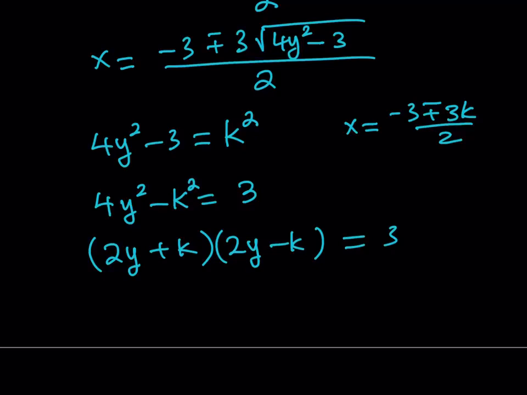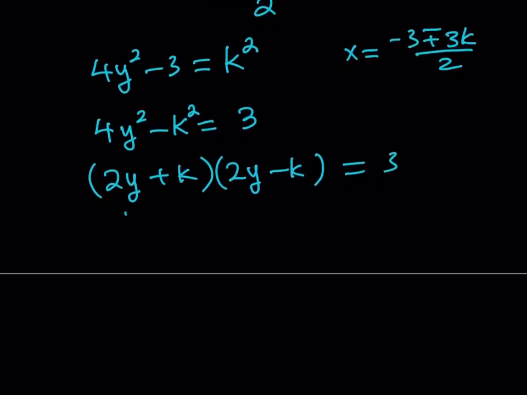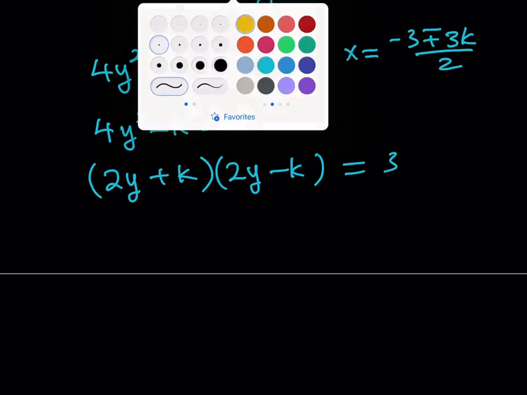Let's go ahead and factor this. So this can be factored as 2y plus k multiplied by 2y minus k is equal to 3. Beautiful. Now, why is this beautiful? Because, notice that y is an integer and k needs to be an integer as well, because if it's not, then we're going to run into some problems. So k is an integer, y is an integer, and we're multiplying two integers because 2y plus k and 2y minus k are also integers. Their product needs to be an integer. 3 is an integer. So we're looking for integer factors of 3.